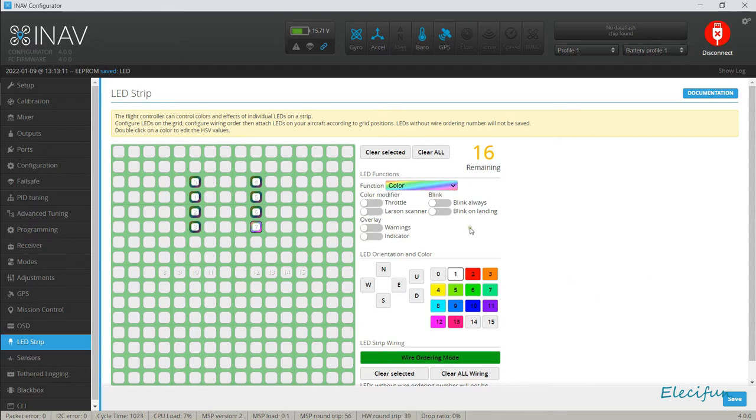You can change it, you can have them so they're blinking, so they only blink on landing. There are all sorts of other ways of playing around with this, but really it's good for you to sit down and just play around with it. You can't brick it, just remember that.